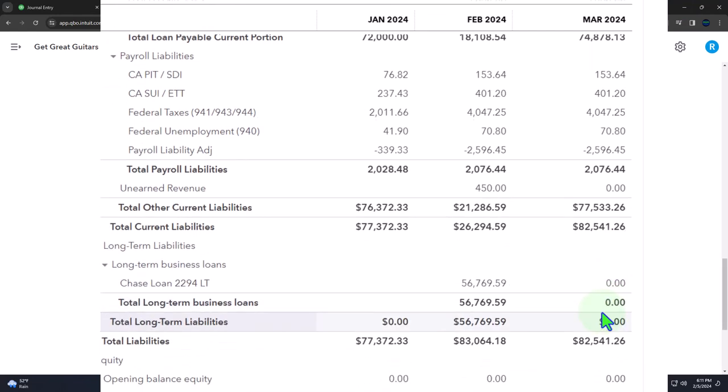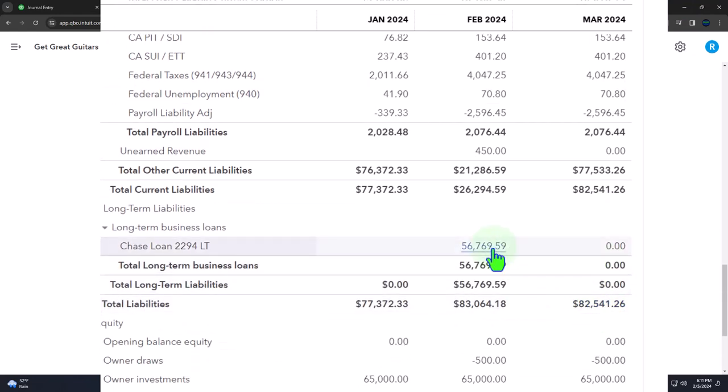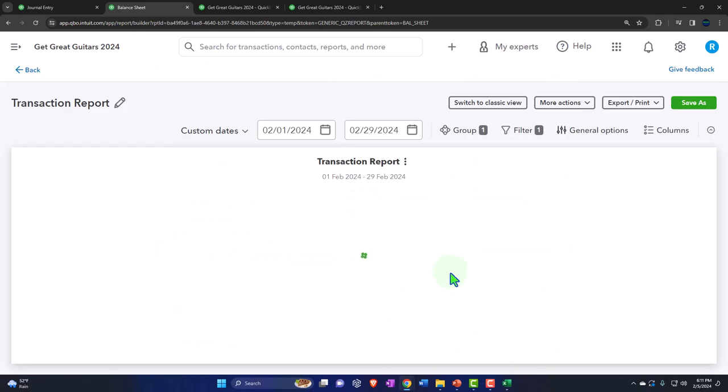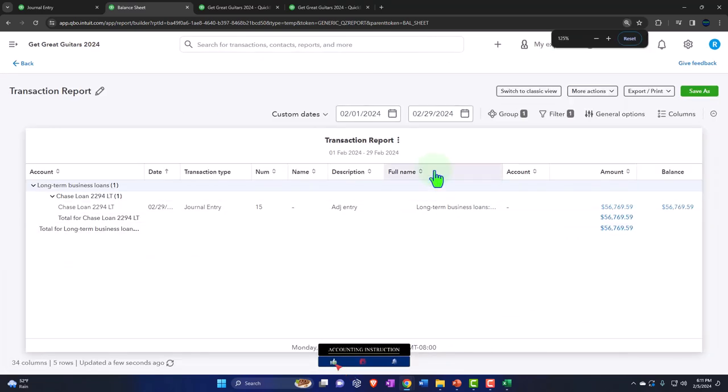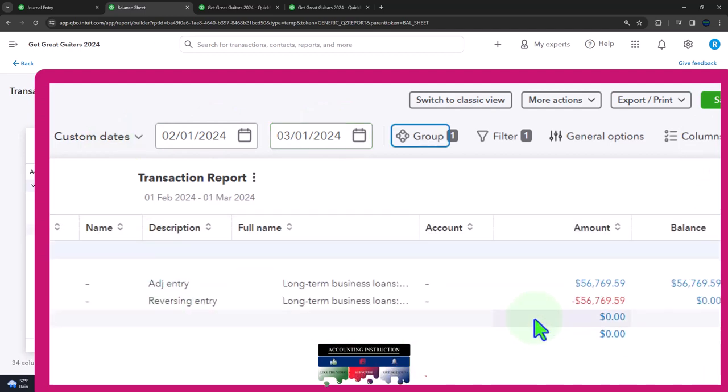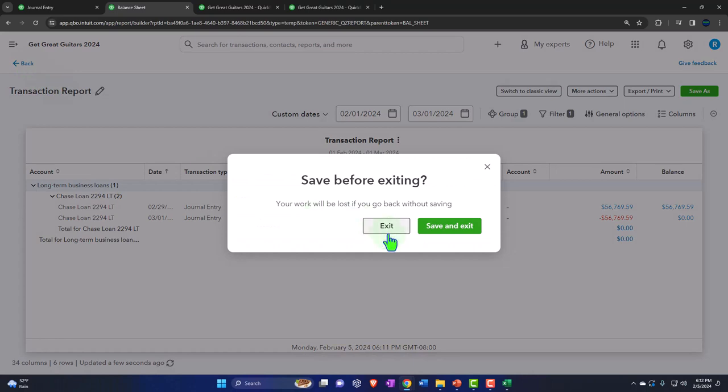If I go to the long-term side of things, we broke out the long-term portion for the purposes of reporting, and then we closed it back out so that the bookkeeper doesn't need to worry about it, even if we're the bookkeeper internally. If I go into one of these accounts, you can see that here it is with a journal entry. There's the adjusting entry. If I bring it up to 131, we have the reversing entry. So we entered the adjusting entry, and then we simply reversed it right back out. Okay, so that's the idea. Looks muy bien.